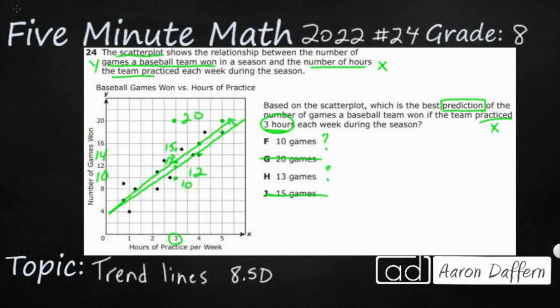This 10 is looking a little bit low now, but that 13 does sit right in that middle, and that's what you're looking for. You're looking for a dot that's going to sit right in the middle of that upward trajectory, whatever that line is. So upon graphing everything, even though the numbers look very, very close, I definitely think 13 is going to be our best bet. So our answer here is going to be H, 13 games.